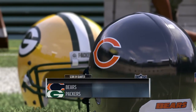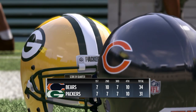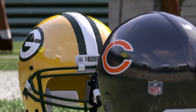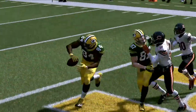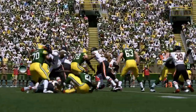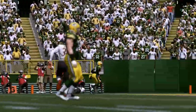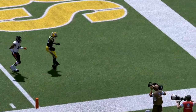So for Chicago, the win pushes their record now to 11-2 on the year, and they will head home next week to take on the Tampa Bay Buccaneers. Meanwhile, for Green Bay, it's a potentially fatal blow to their playoff chances as they drop to 6-7 on the year, and they'll look to get back on track next week as they travel up to Detroit to take on the Lions.